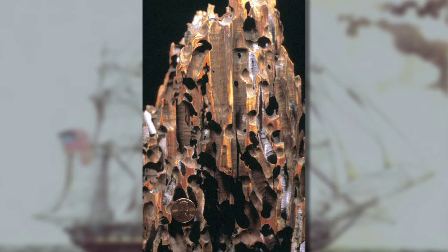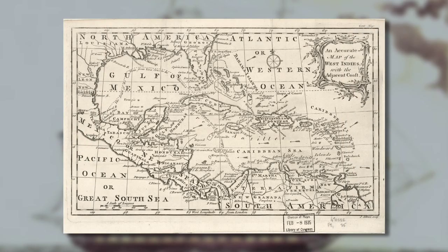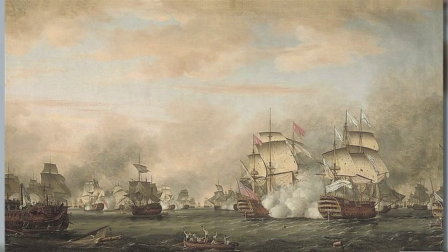navy. The British coppered the entire fleet essentially in just a matter of a couple of years, and they had an immediate payback on this because after having lost the Battle of Yorktown in 1781, the British were also at risk of losing all of their Caribbean possessions. But a British fleet was dispatched to the Caribbean, where it was able to hunt and chase down and come up with the French fleet, because the British fleets were coppered and they were thus much faster than the French ships, which had been in those waters, and their hulls were quite dirty. The British brought the French to action at the Battle of the Saints, won the battle, and managed to keep their British possessions in the Caribbean.